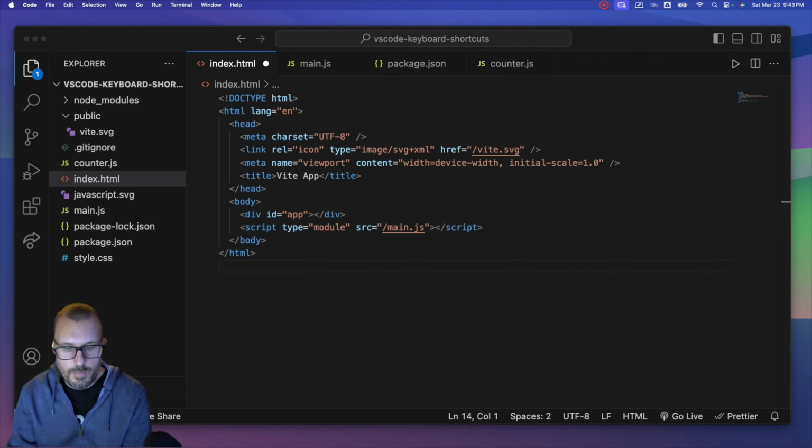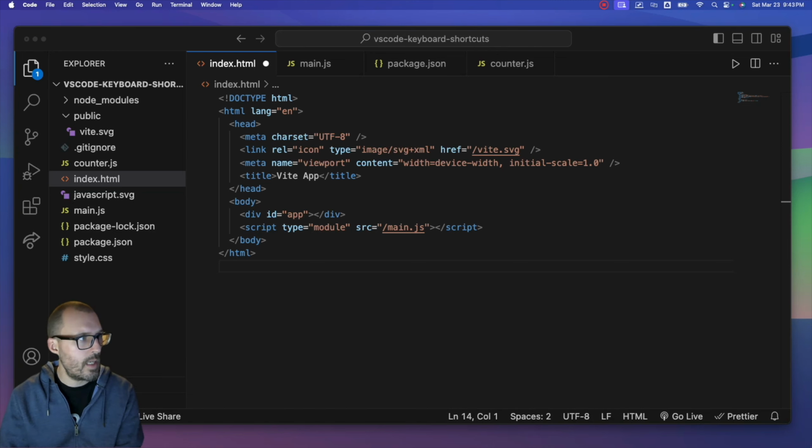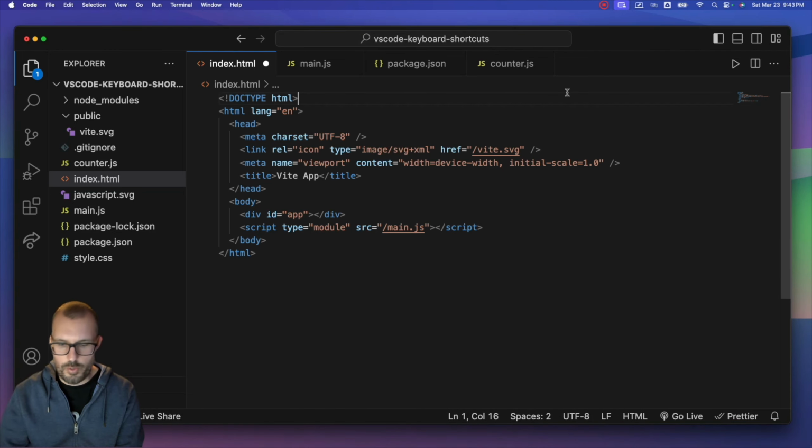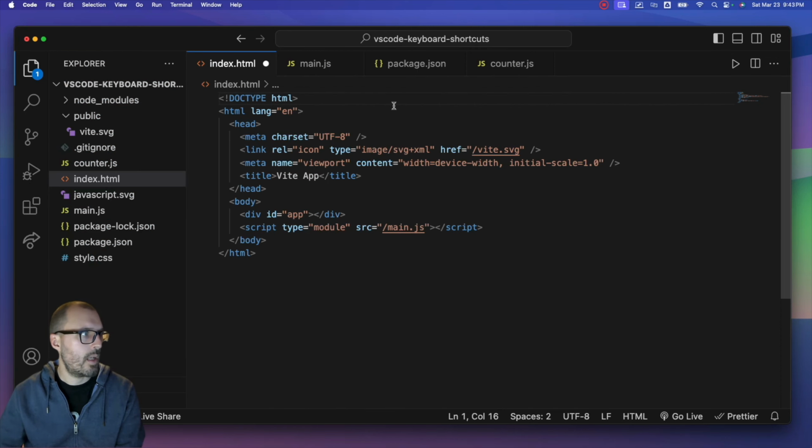One other neat keyboard shortcut that we can use related to the sidebar panel is to toggle the currently open panel on or off. Say you needed some additional space in your coding editor, and you didn't want to be bothered by all the files or whatever you've got going on in the sidebar, you can use Command B, or Control B on Windows, to toggle that sidebar open and close. You can see that I close it over here and open it back up, and it respects whatever sidebar panel I was currently on.